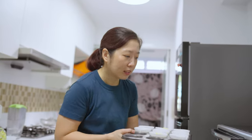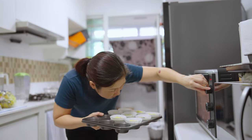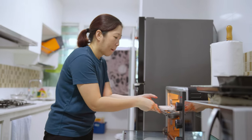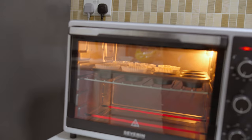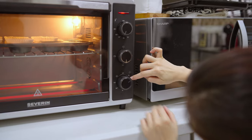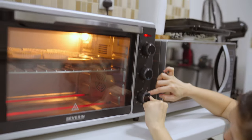Okay, I forgot how many minutes I should put this in. But yeah, I know the temperature, so it's the correct temperature. So yeah, let's just put this in and YOLO. Okay, let me check the minutes. Okay, 25 to 30 minutes. So yeah, 25 minutes. So 25, 30, and then I guess in between this and this.